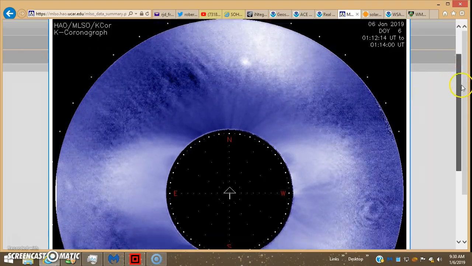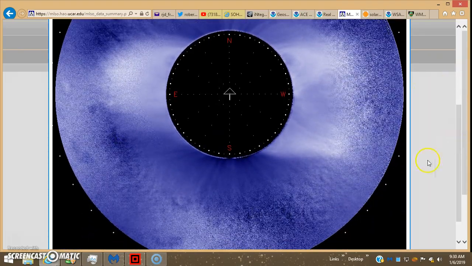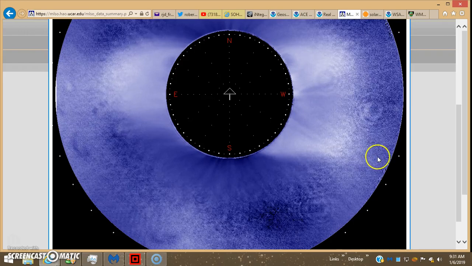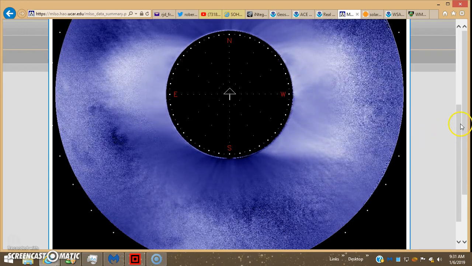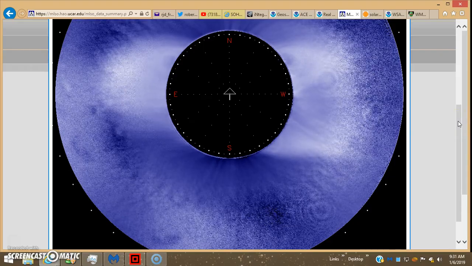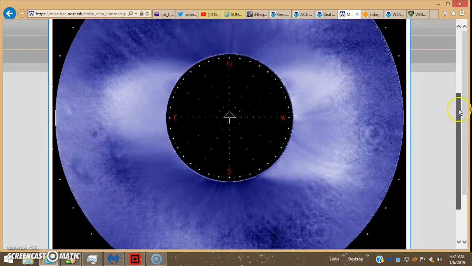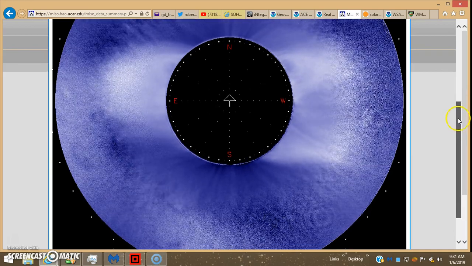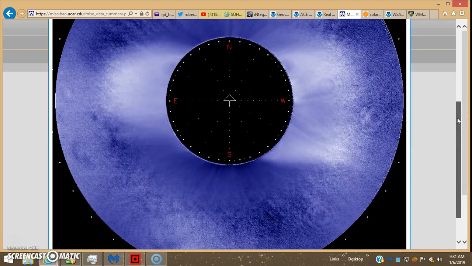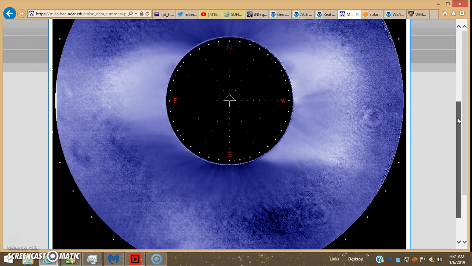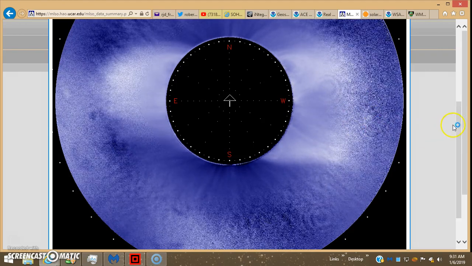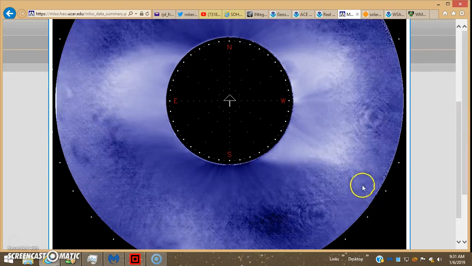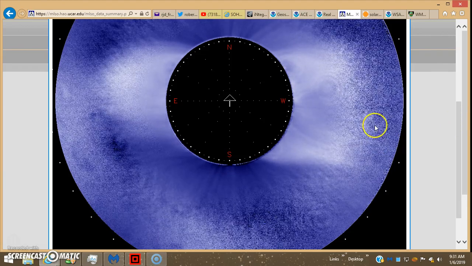I'll let this thing play through for you, MLSO. You can see these things are moving. So this is a 7 hour time lapse. The fact that they're moving, and I pointed this out before, they really weren't moving so much when I first identified these MLSO runs back when we had that big shutdown of all the solar observatories. What was it, August, September, I forget exactly. They weren't nearly this big, these objects, and they certainly weren't showing much movement. So this tells me they're closer to the planet because they're bigger and they're moving.